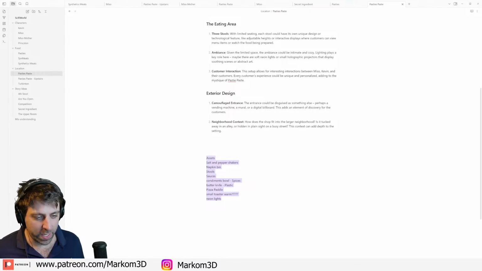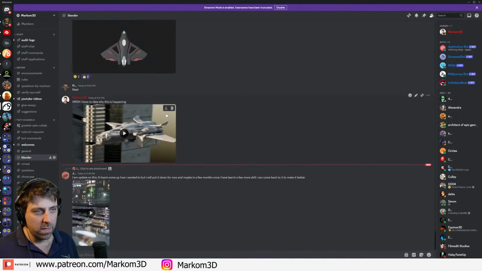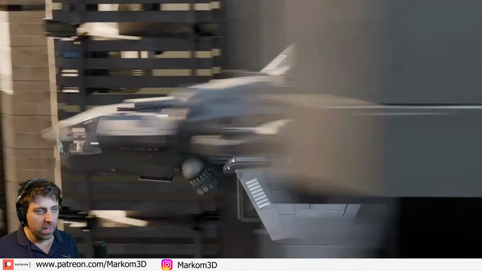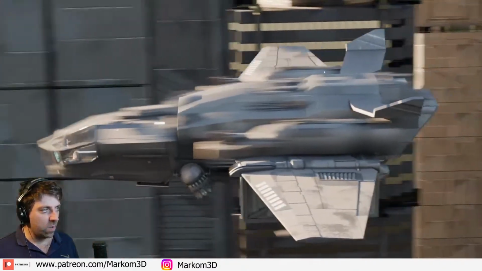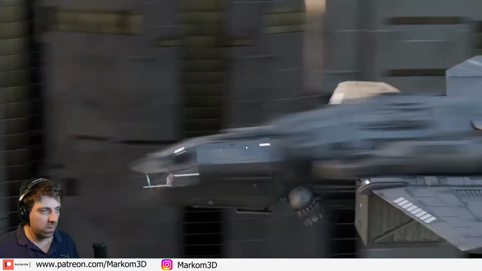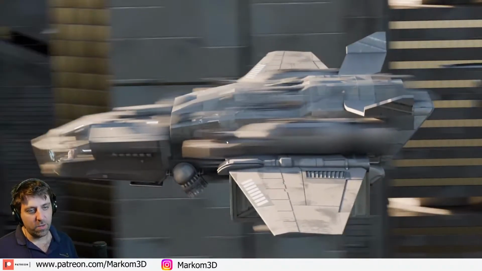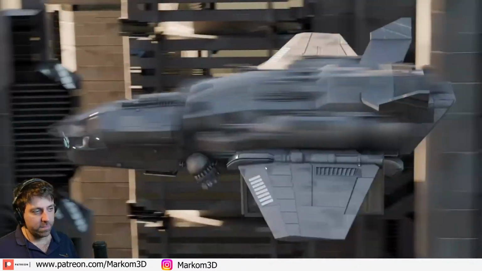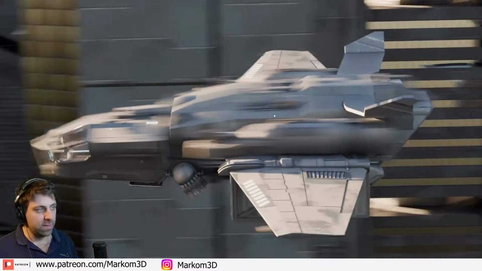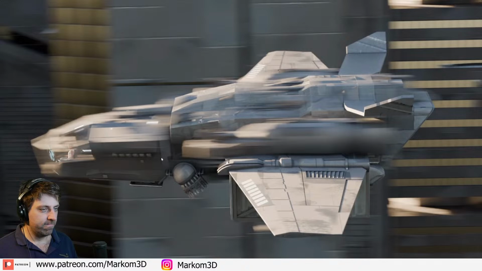That ship, I got to work out what the problem is. From last night's stream, let me just quickly show you guys what we ended up creating. This bit here, I got to fix up. I don't know what the heck that problem is. It is so frustrating. I don't know why it's doing that. But the wings are fine. But that's not. It doesn't make any sense.